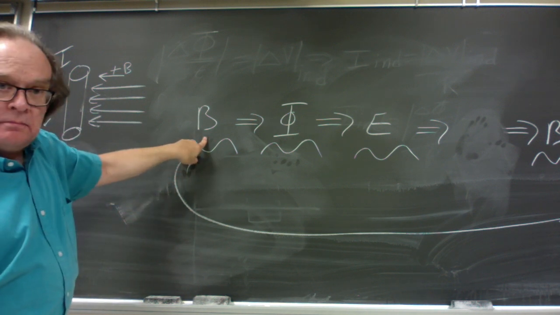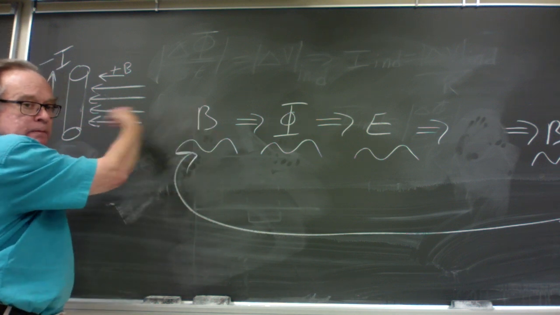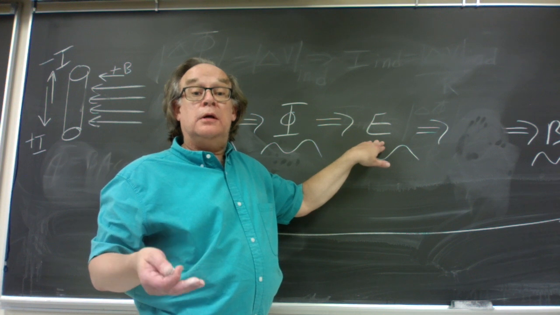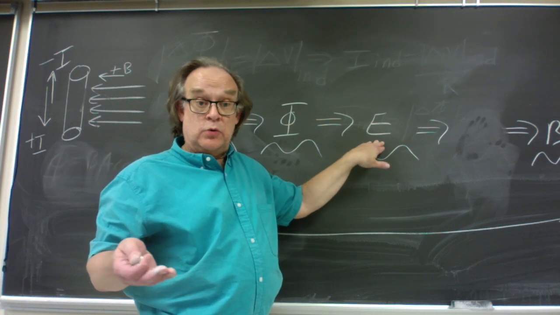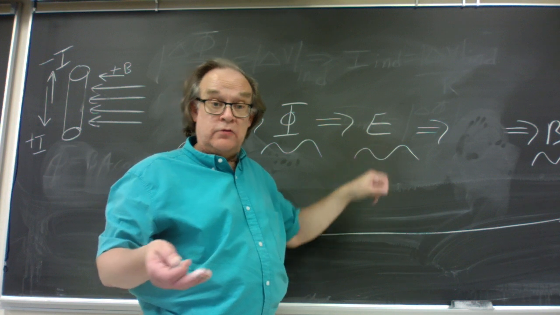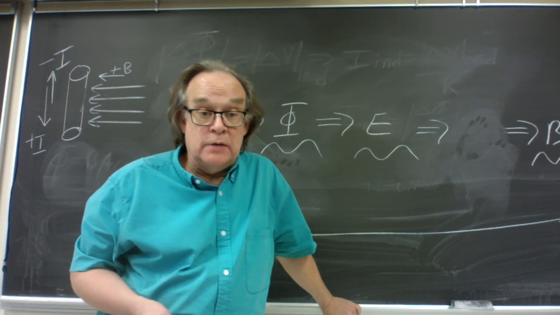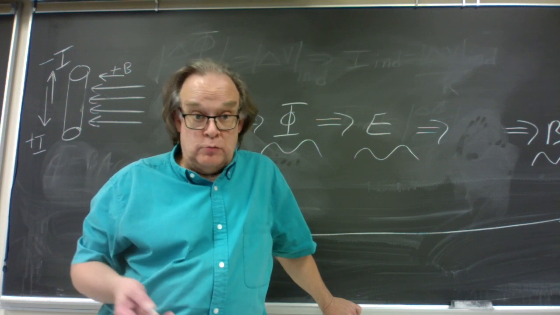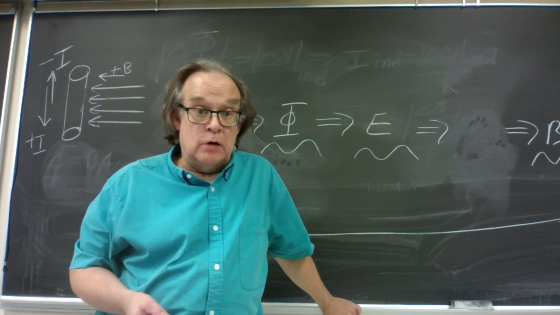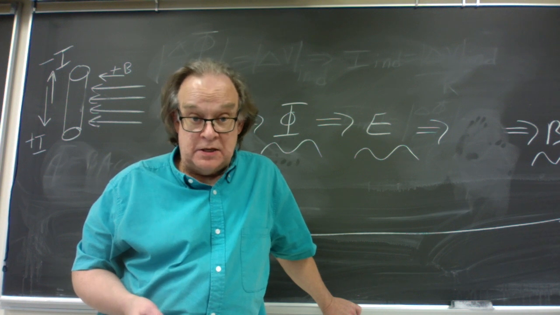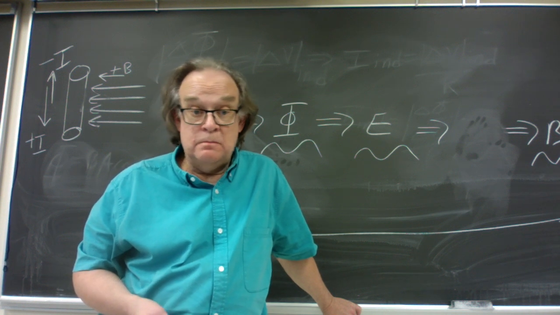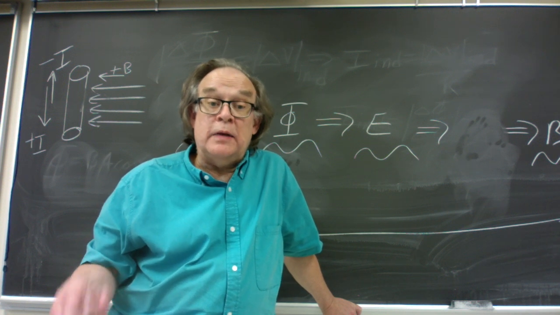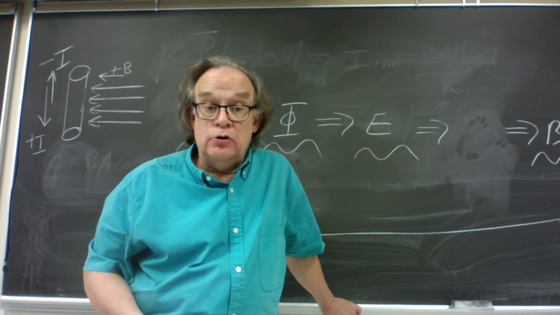So the changing magnetic field in one direction produces the new electric field in a perpendicular direction. That's always the way it works in an electromagnetic wave. The oscillating electric and magnetic fields are always perpendicular to each other. And furthermore, they are both perpendicular to the velocity of the electromagnetic wave. So three things there: velocity of the wave, electric field, magnetic field, all perpendicular to each other.